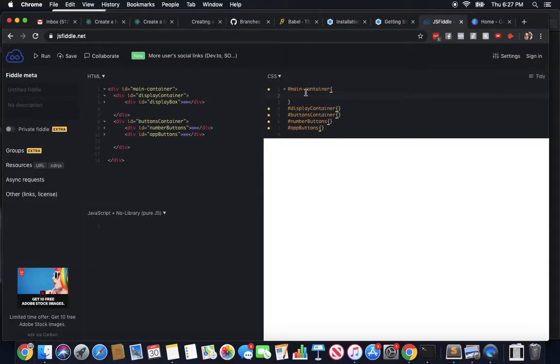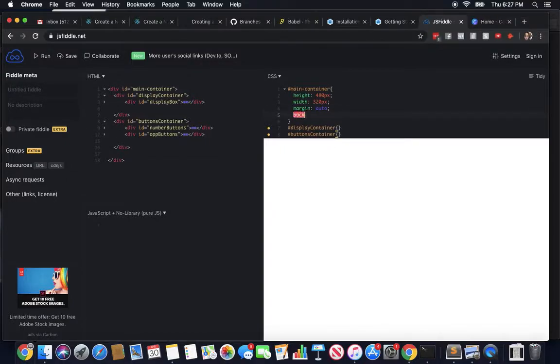So let's get started by giving the calculator some size. I know I'm going to do mobile dimensions just because I don't feel like going through the whole responsive thing. I'm just going to make it all mobile. So the height, I'm going to give it 480 pixels. The width, I'm going to give it 320 pixels. I'm going to give it margin auto, and that's so that it stays centered in the middle of the page.